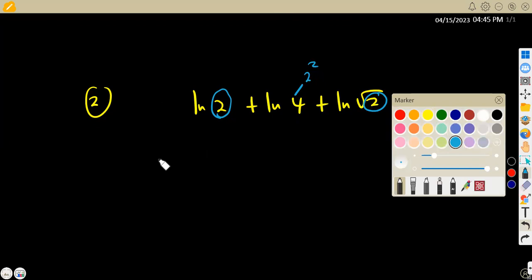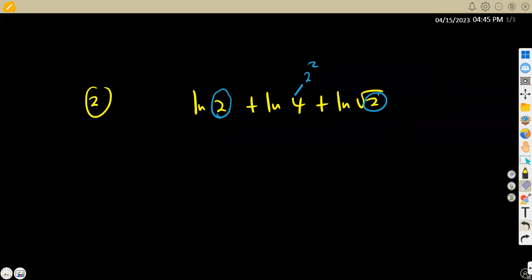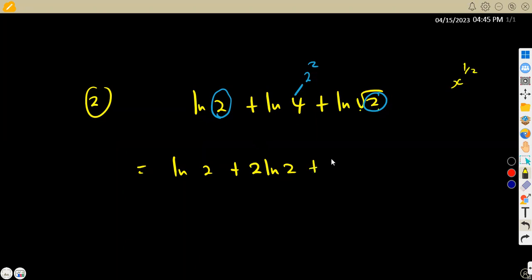So in this case here, we have the ln of 2, all right, plus, if we drop the exponent, because it's now ln 2 to the power 4, you can drop our exponent just like previously. We saw that square root is same as to the exponent of a half, so we can drop the exponent as half ln 2. So now we have here 1, 2, and a half. So we can simplify these numbers together. So 1 plus 2 plus a half, this is going to give us 7/2 ln 2. So we are having ln 2 just like x as a common term.